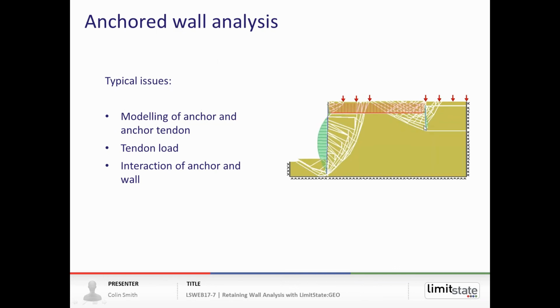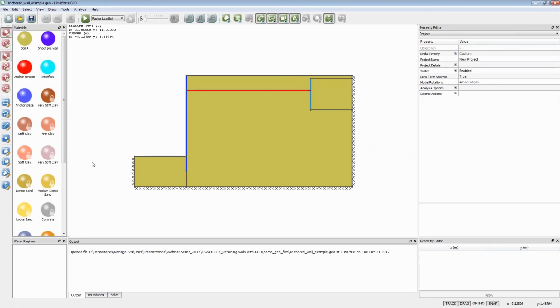So in classical design, the ideal spacing, or the minimum spacing, is such that the mechanism in front of the deadman just touches the mechanism behind the wall. So that's what I've got set up in this particular animation. So we'll have a quick look at that problem in the software. If I can find it, yep, there it is. So that's the problem set up. I'm going to solve that.